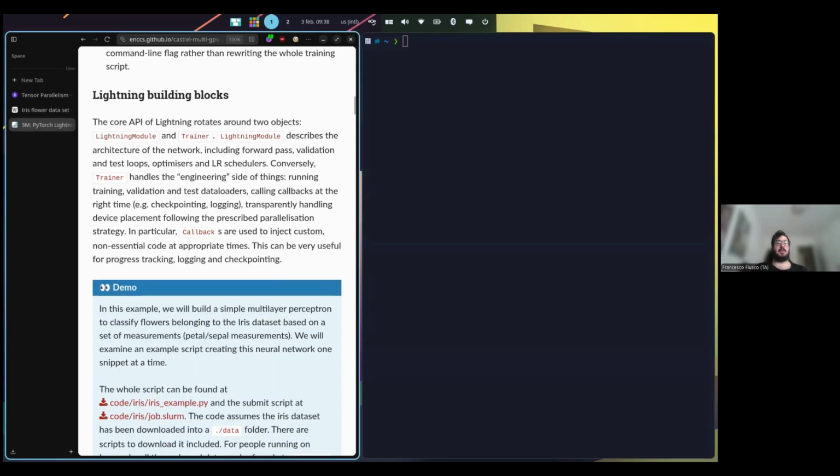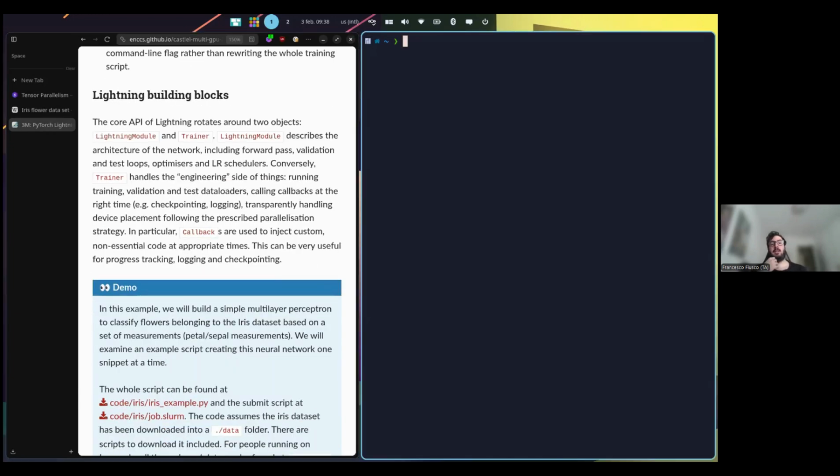So yes, the idea is that we use Lightning as kind of syntactic sugar on top of PyTorch because it lets us skip a lot of glue code, a lot of boilerplate that we would need to write if we need to start a distributed data parallel process or an FSDP, or if you want to use DeepSpeed by Microsoft. I will say that that's among the main use cases.